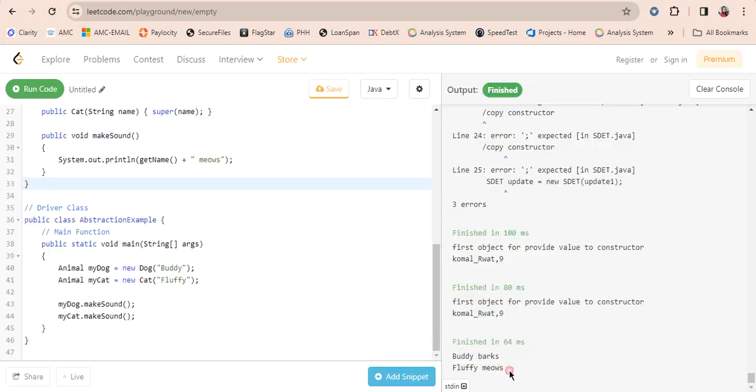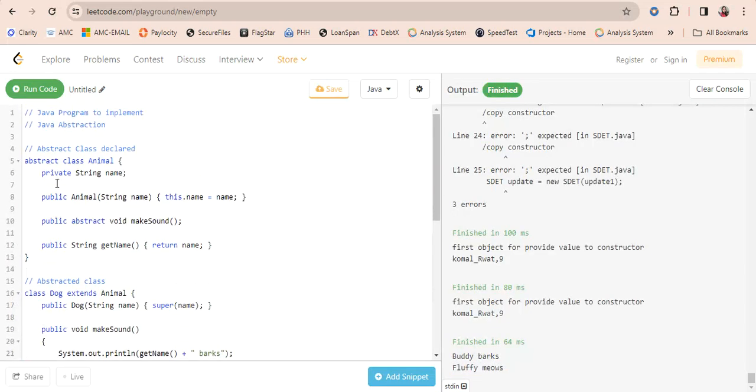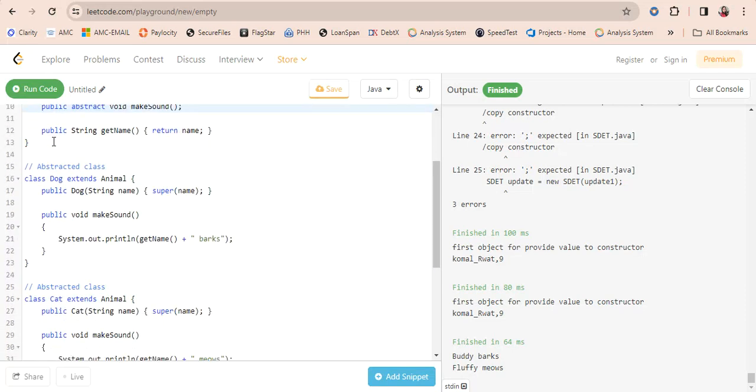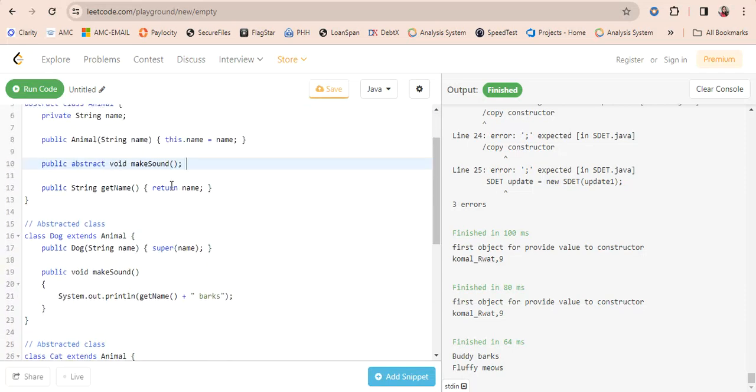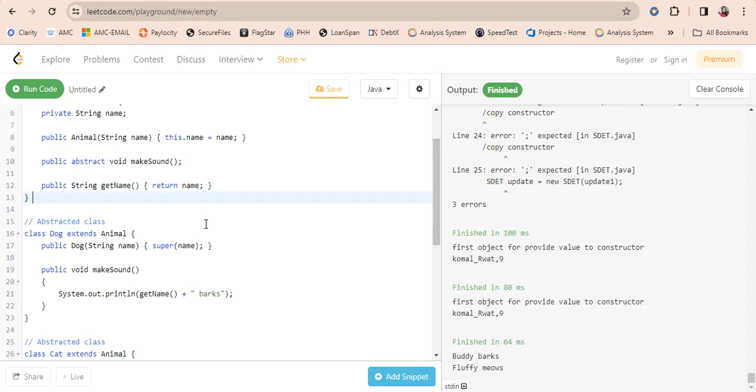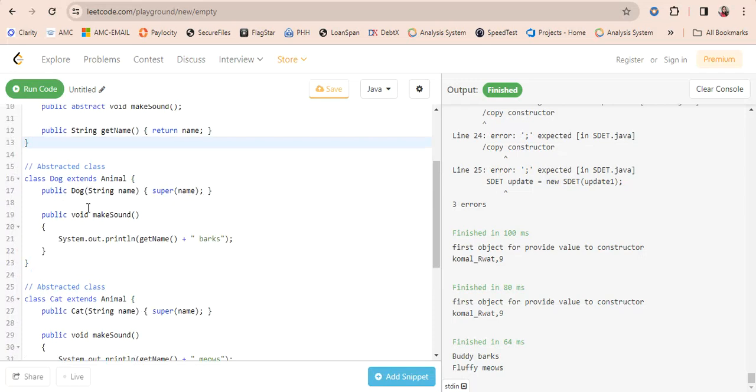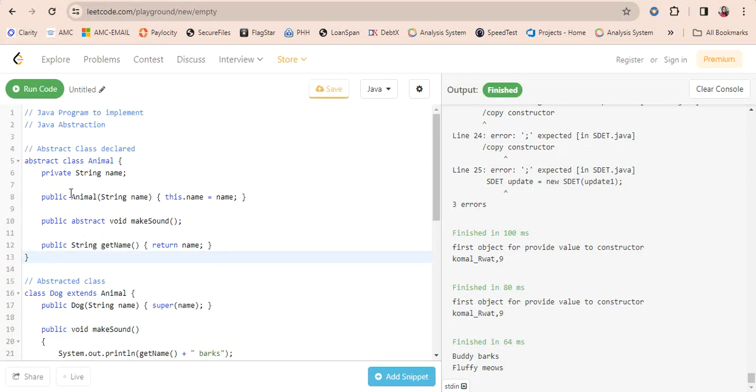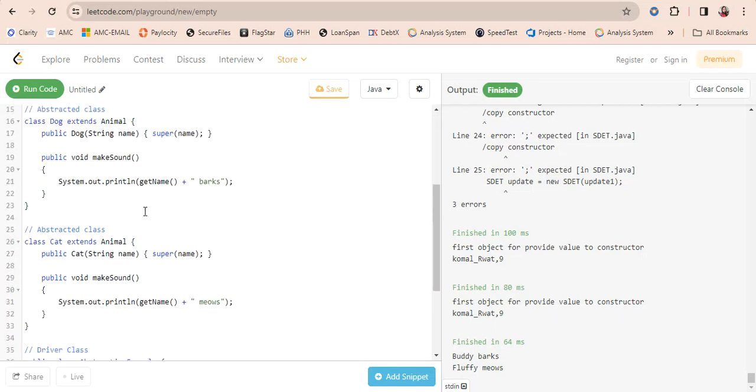Let's see what three things we have declared. First is the abstract method with an empty body, then the parameterized constructor, and then public String getName, where we return the value. Then we extend the superclass and create the method public void makeSound.